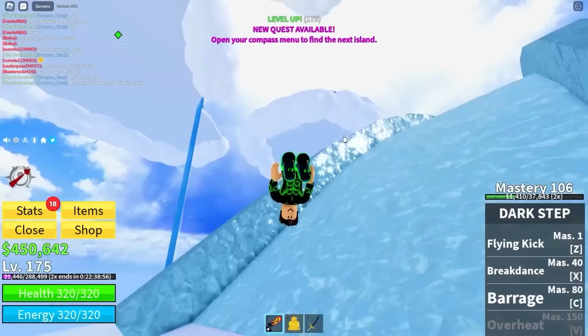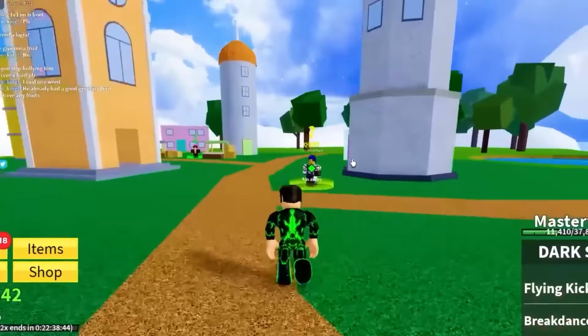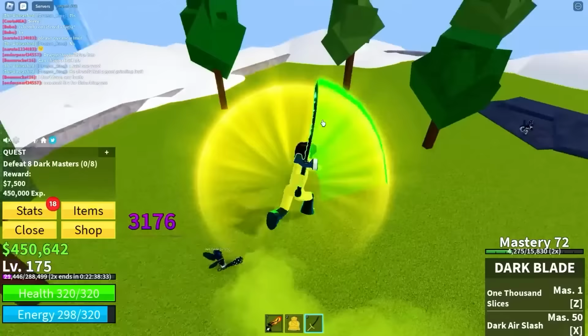Next quest of death. Yo. All right. How do we get up here? I'll just walk like a normal human being, even though I'm not a human being, I am a god. All right, guys. But anyways, let's grab this quest. Dark Master quest. All right, we got to kill 8 of these boys. Yo, I felt like an Attack on Titan character right there. I jumped from the sky and turned into the Titan form.